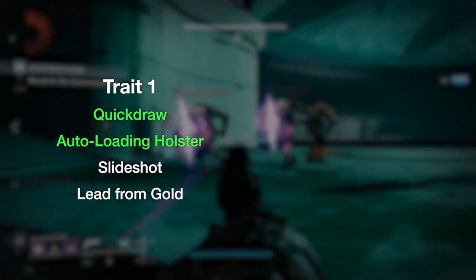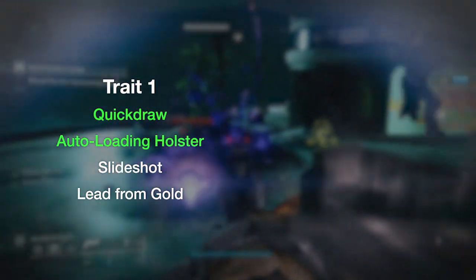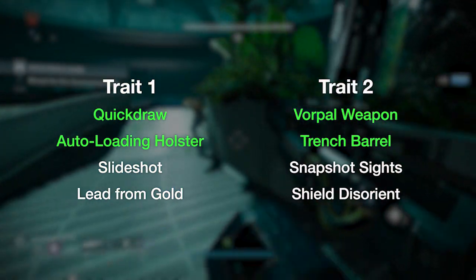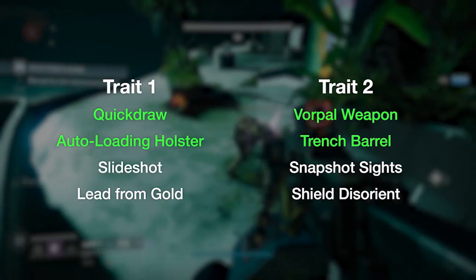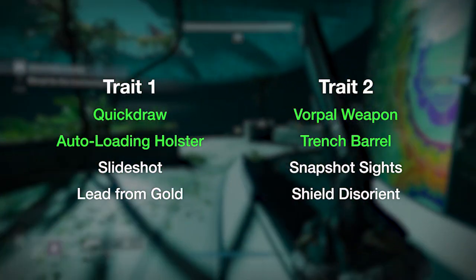In column 1, you can get quick draw or auto-loading holster. Those are the two I would recommend. Quick draw obviously for PvP, but it also just makes it feel nicer in PvE. In the second column, you can get either Vorpal Weapon or Trench Barrel. Those are the only two I would really recommend for using this in PvE activities.